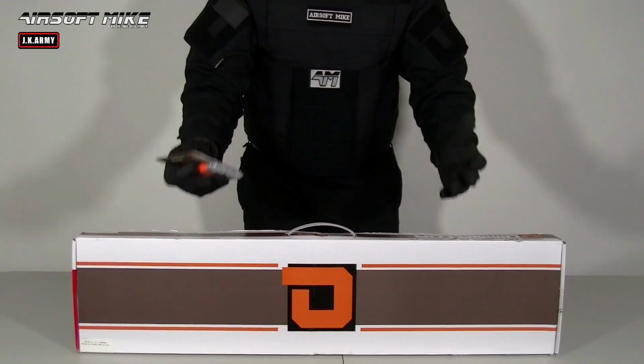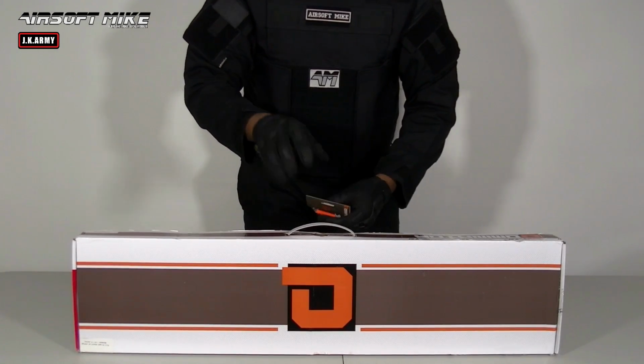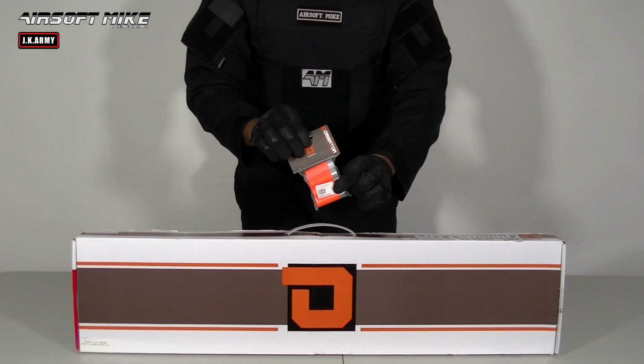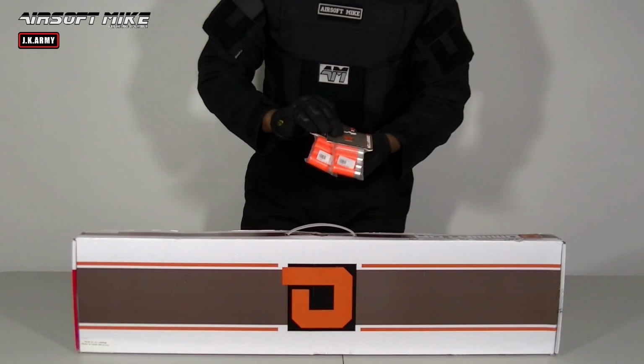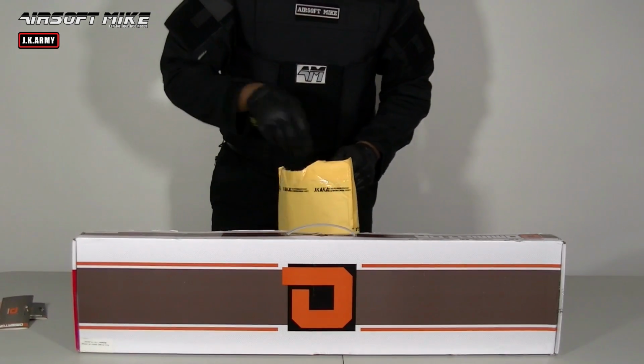gas. Which is great news because when this bad boy was first released into the market, it only used CO2 shotgun shells. But now, Dominator have produced these green gas ones. So I've got 2 packs of those. Good looking out, JK Army. Right, so let's have a look. What else have we got?